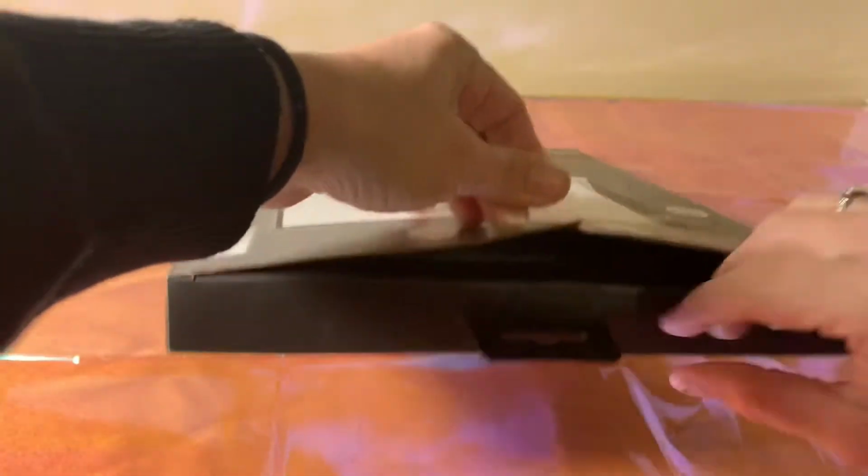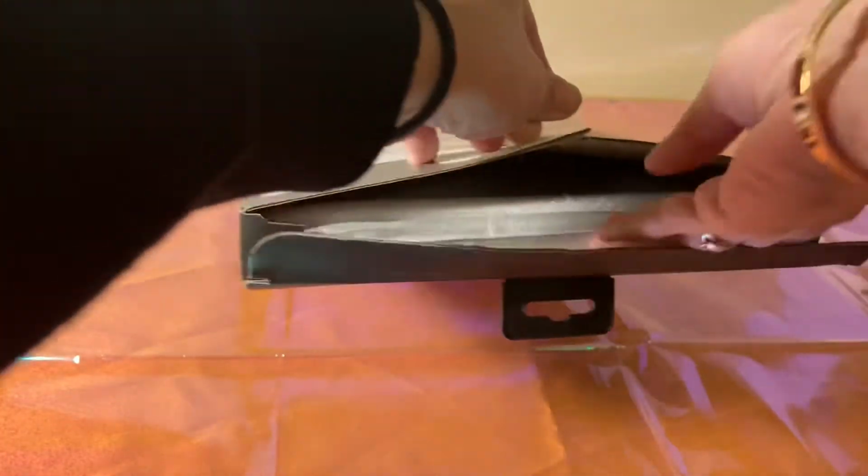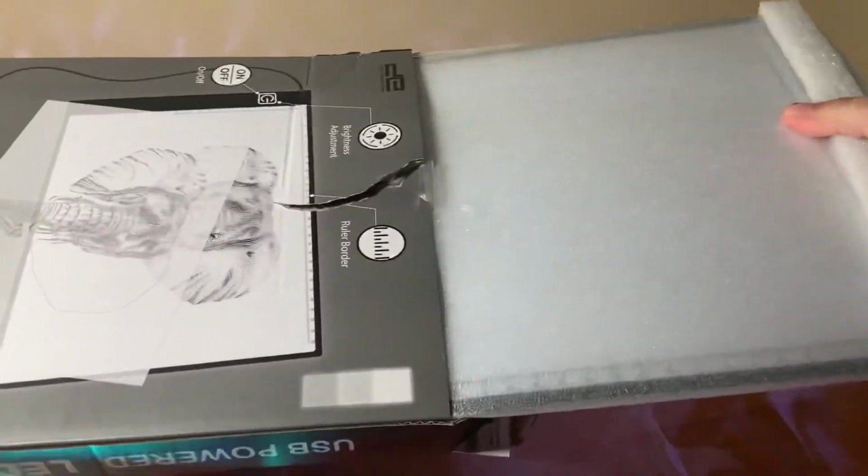I do know these usually retail for pretty high. I only paid, I think it was like $8 for it, which is not too shabby. I want to say these normally go for like $30-$40 plus, and it's definitely a steal.